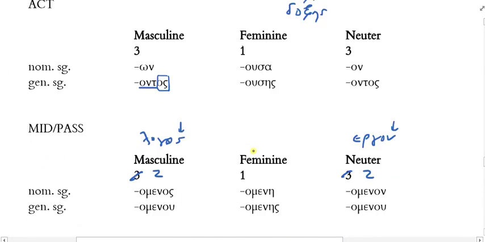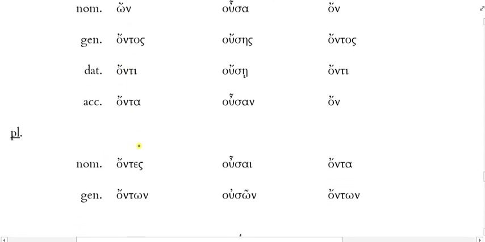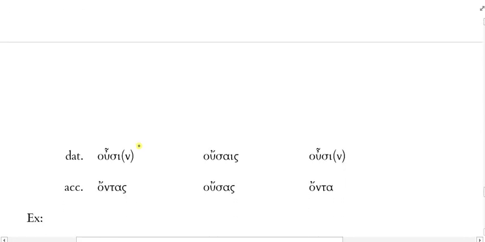The only difference is, since these forms of eimi and the participle are not connected to the back of anything, they start with a vowel, and therefore what do you need for words that start with a vowel? You need a breathing mark. And in most of these cases, we're going to get an accent mark too. Okay? So let's just recite these together. Ready? On, ontas, onti, onta, and then the plural, ontes, onton, ousi, and ontas.